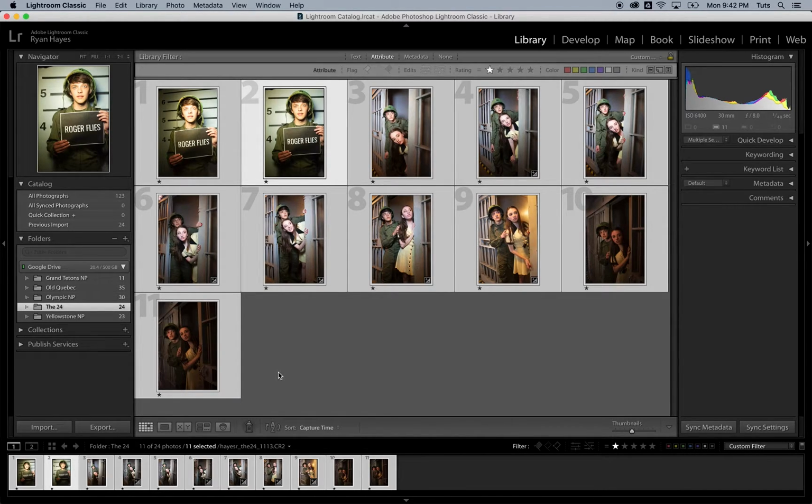So now we really got to drill down, and we are going to rate all of our 1-star photos and then see if they should be 2 stars. And what would the 2-star rating represent? Those are ones that you could potentially show to the client. Who's the client in this class? Me. So these are ones that you could potentially turn in for credit for the assignment. So we're going to narrow our 1 stars down to 2 stars. All of our 2-star photos, in an upcoming tutorial, we're going to take into the develop module and develop them.